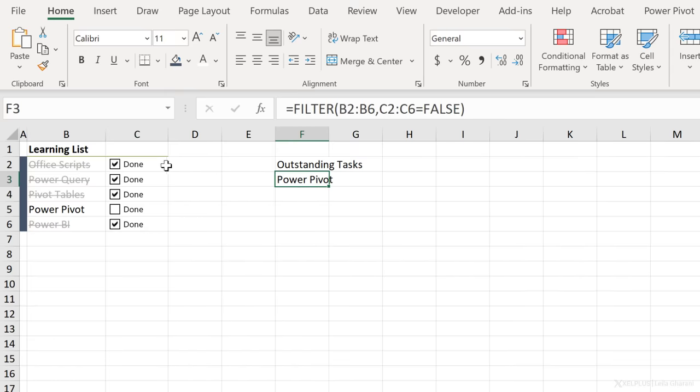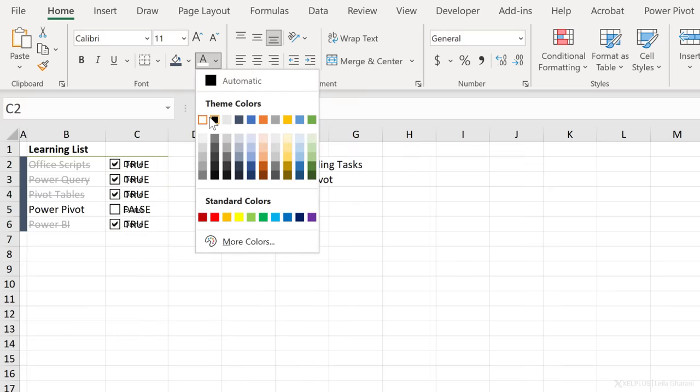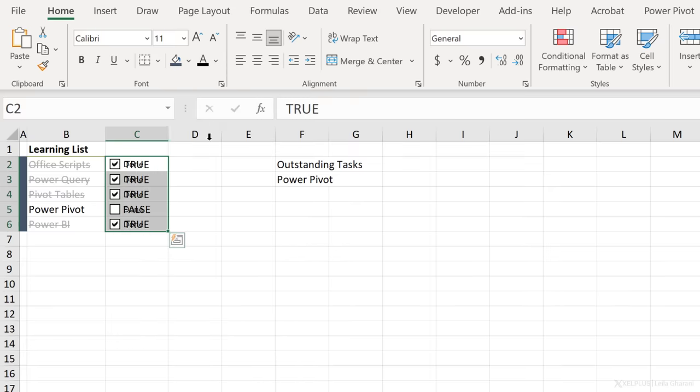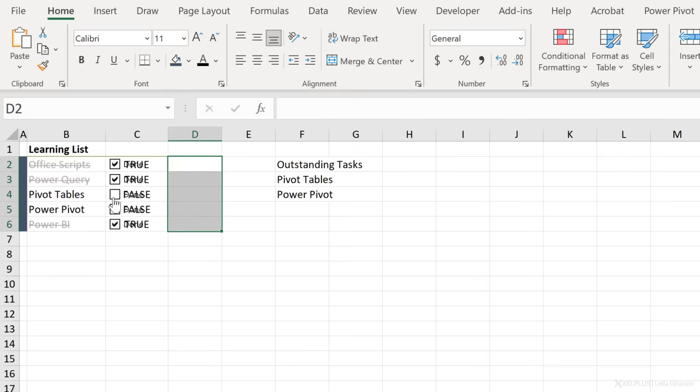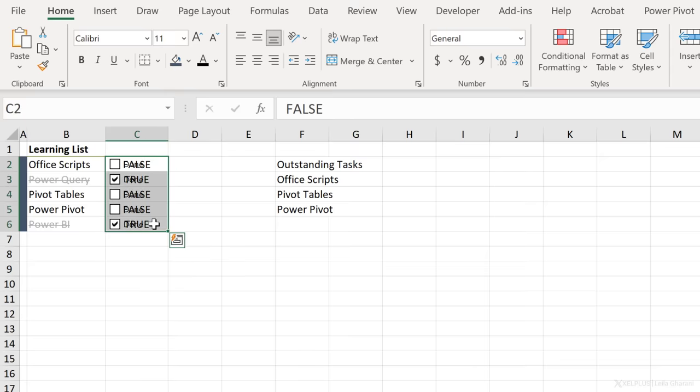Why is this working? Because it's looking at the underlying cell here. And remember, I changed the color to white so we can't see it. If I turn it back, we can see that these are true. This one is false. Now you can, of course, put these on other cells, right? You can put it on this cell here, but I just prefer to have it on the cell itself because otherwise I don't have to go and find it. I know where it is. That's also the default behavior in Google Sheets. Okay, so let's turn these back to white.